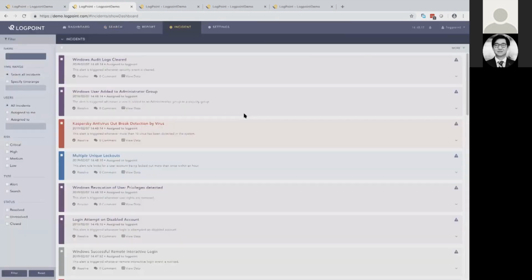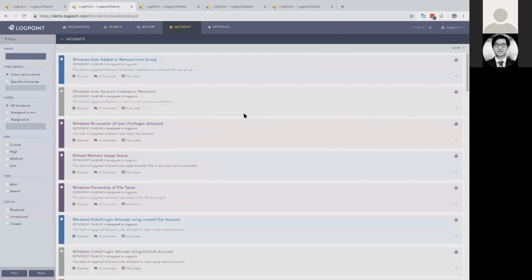So once we trigger all of this, we have incidents. Now, you don't necessarily need to use LogPoint's own incident management system. You could use others that are out there. The way you can do that is to integrate through the email infrastructure or through other means like CSVs or SNPs and so forth.